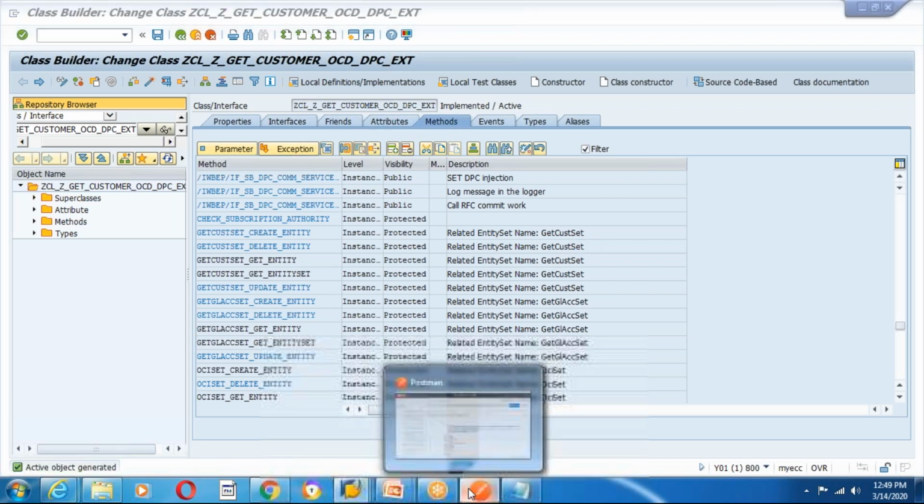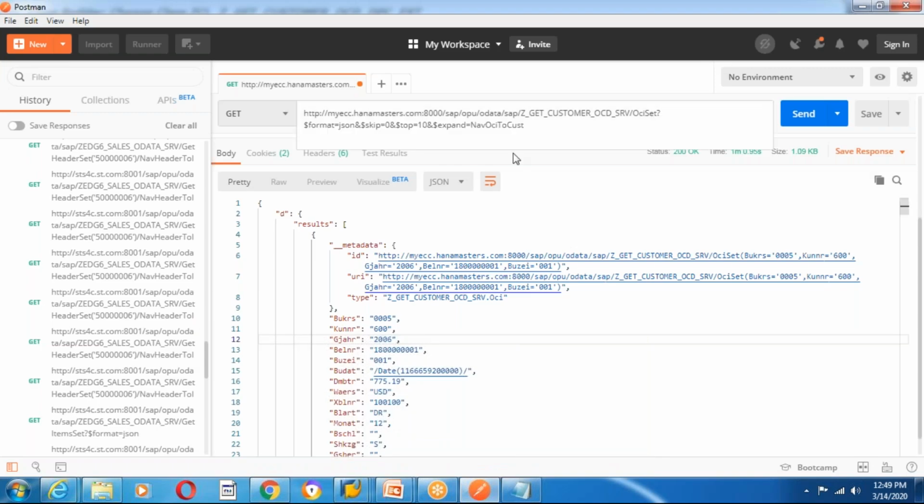Now I go here, guys. If I would like to get one more, I will use comma nav, and what is the name we have given? Navigation property, OCI to GL.